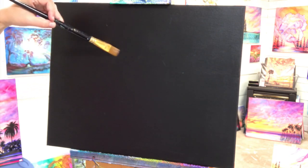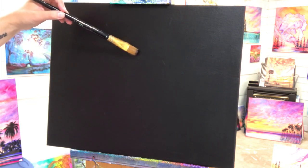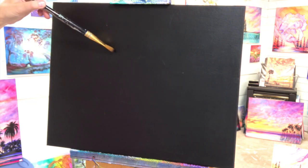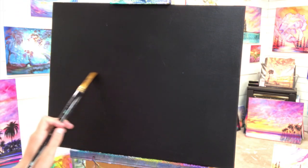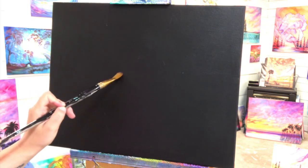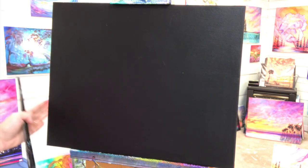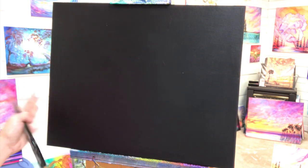It's going to be a soft pastel sky with yellow, working our way up to a little bit of blue violet mixed with some neon red. And then of course we'll have our little tropical island in the distance with a few palm trees in silhouette. And I'm working on a 16 by 20 black primed canvas.